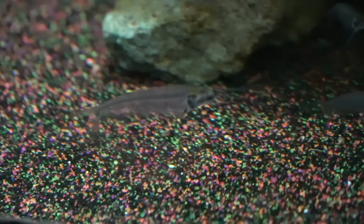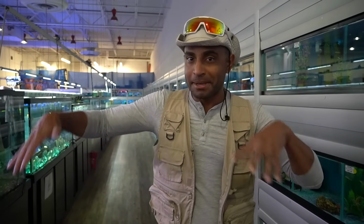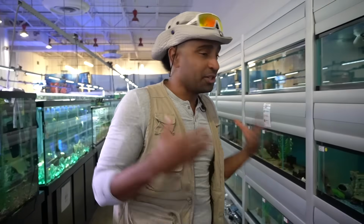Now, I kind of shy away from tanks myself because I like to have the in-ground ponds, but tanks, I mean, I was raised by tanks. I had the Tupperware. I always try to make like a pond mimic type of tank, but some of these little fish are so unique that you just have to buy some type of a tank just so you can keep the fish in it.